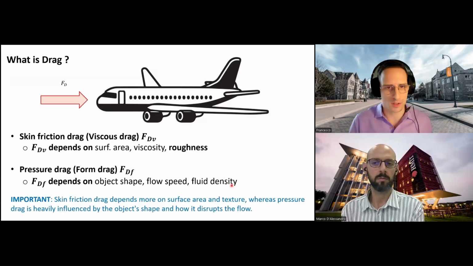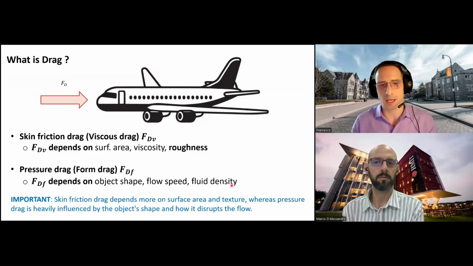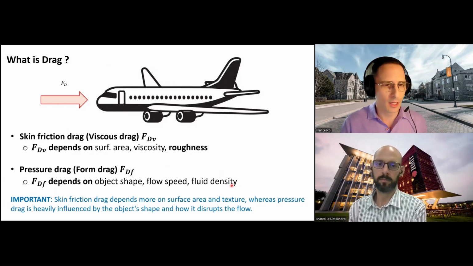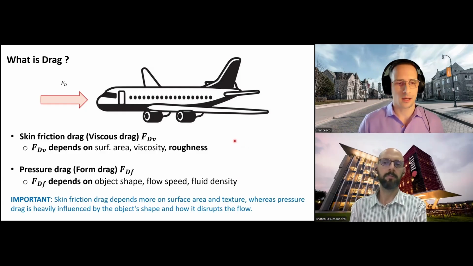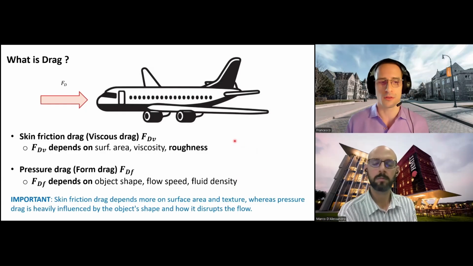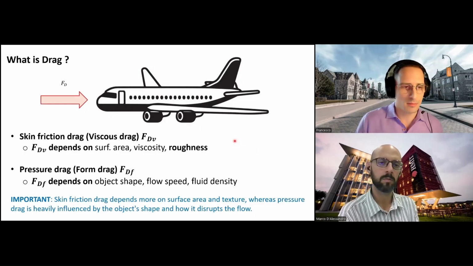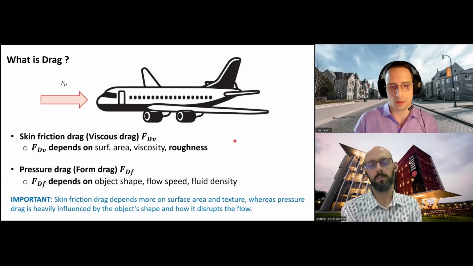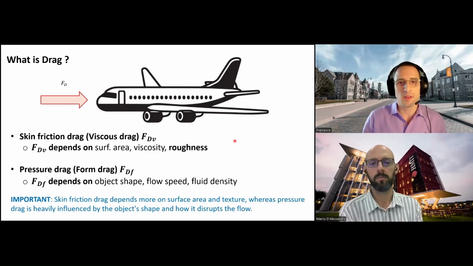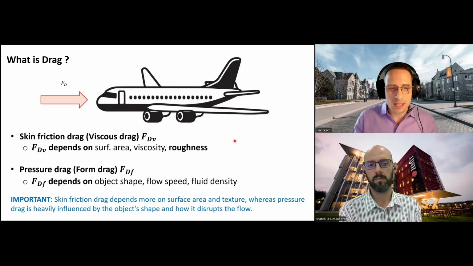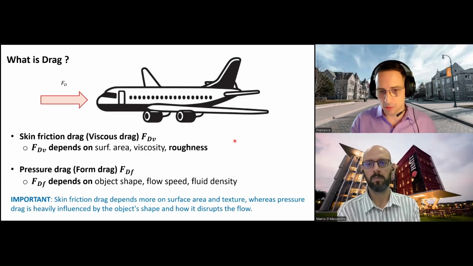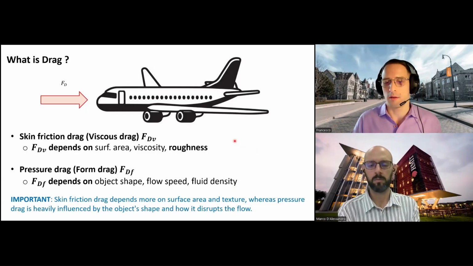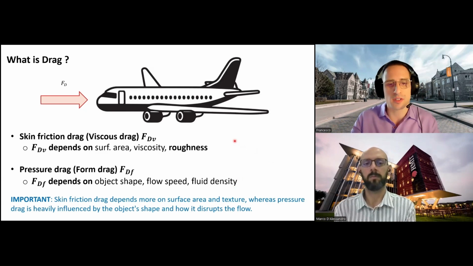So if you take an airplane, for example, the airplane, as it cruises in air, is experiencing an opposite force given by its interaction with the air outside. Now, it's important for this presentation to actually divide drag force into two components. There is going to be at any time a skin friction drag, what is commonly known as viscous drag, and this viscous drag is basically dependent on the surface area, on the viscosity of the fluid outside, so basically air, water, and the roughness of the surface, so the surface imperfection.